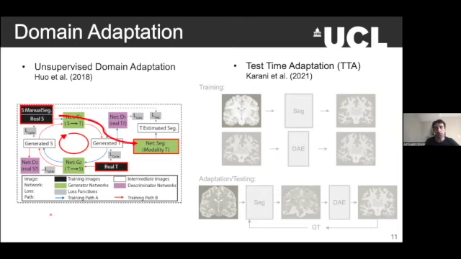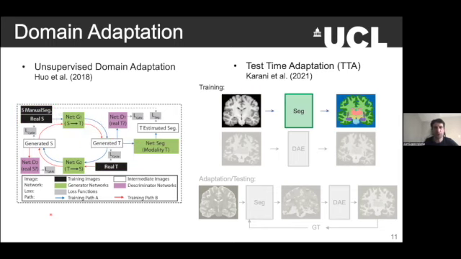Another option that is a bit more practical, in terms of getting a new scan and being able to analyze it out of the box, is test time adaptation. And the idea is that you have, again, a network that you train on, say, 1 millimeter T1 scans, and you also train a denoising autoencoder that essentially learns to go from topologically incorrect segmentations to topologically correct segmentations like this.